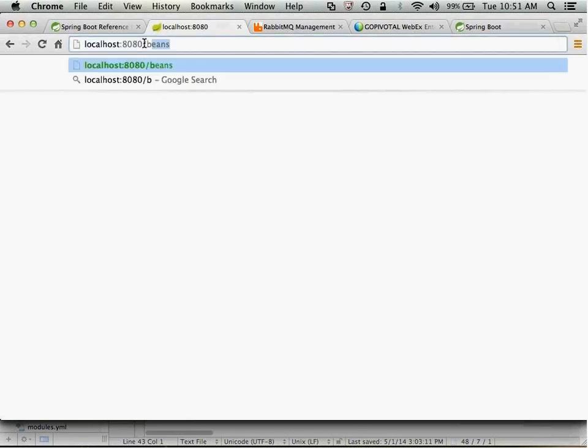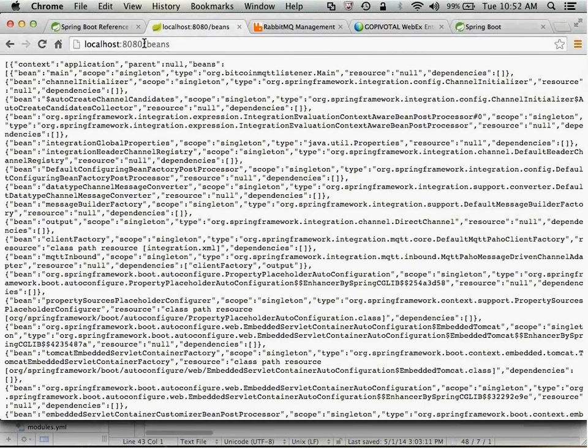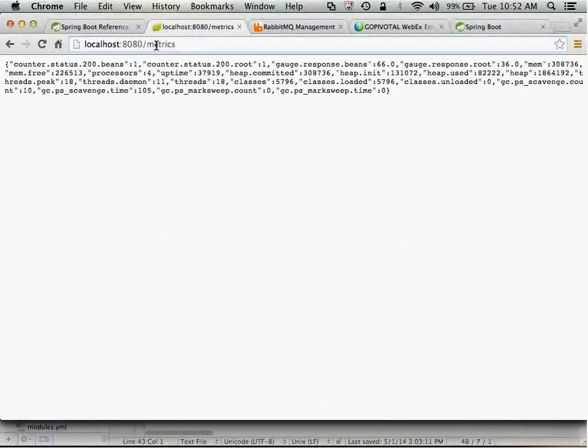But now I can actually go in and say, what beans have I used in order to deploy my application? I can get a list of beans. I can go in and say, what are the metrics of the machine? So maybe if I've deployed it to production, and I want to know what they've set me up with, I can say, all right, in production, I've been up for 37 seconds. I've got 4 processors. Here's my memory free. I can check the current memory. I can see what my machine's doing at that time.